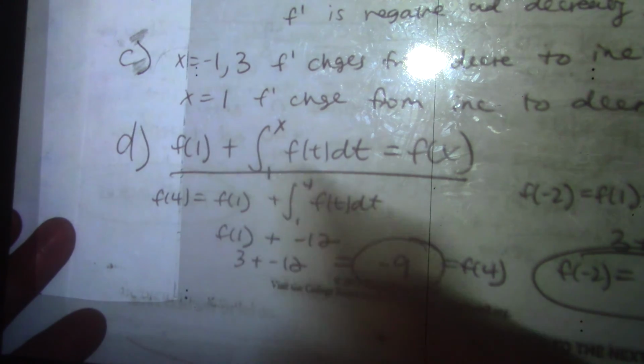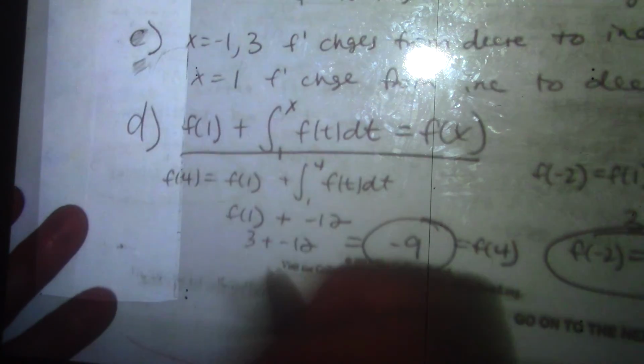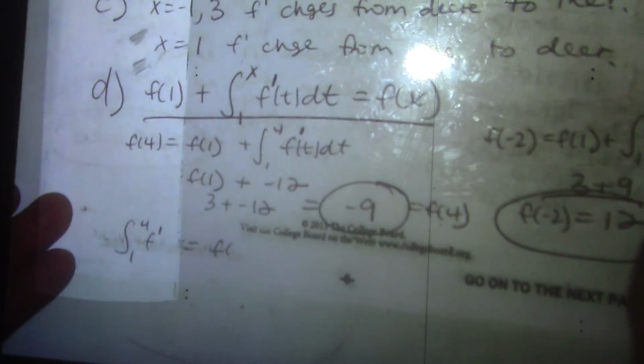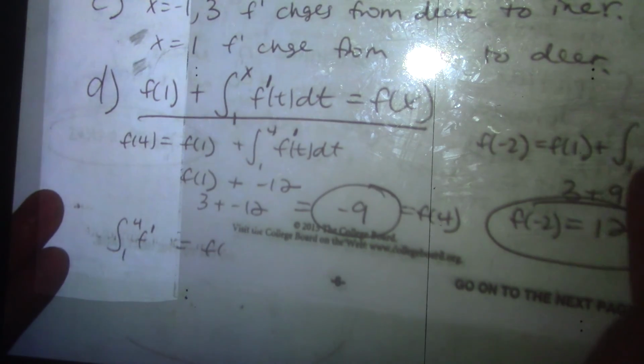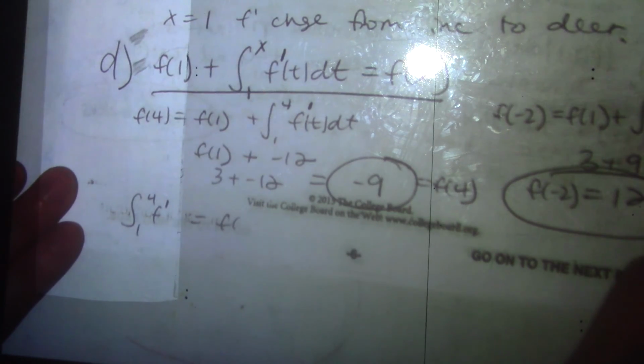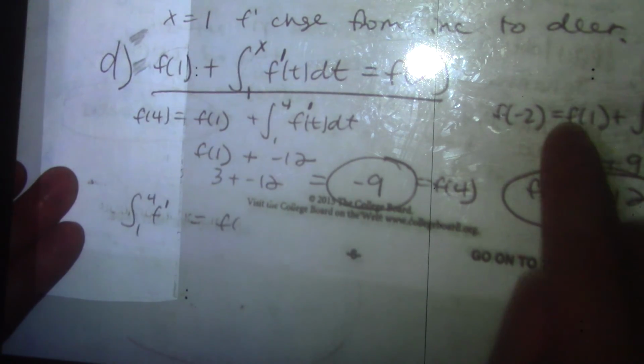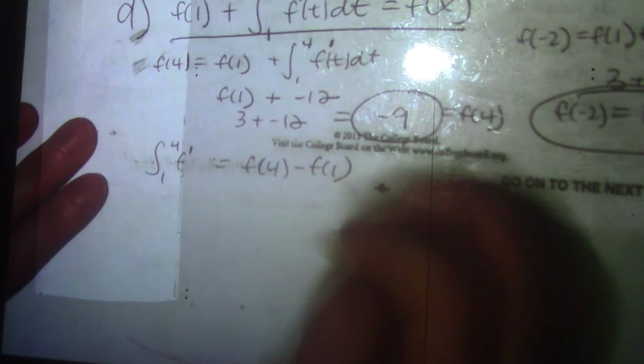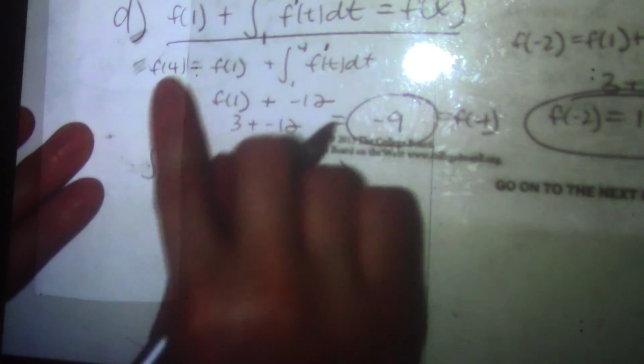So the only trick here was, you're used to doing this, right? You usually say the integral from 1 to 4 of f equals f prime, sorry. Oh my god, I would have gotten that wrong. I have to be super careful. You can't add f plus the antiderivative of f, right? It's the antiderivative of f prime, because when you take the antiderivative of that, that's what gives you f. So this would be f of 4 minus f of 1. It's just rearranged for the f of x already.